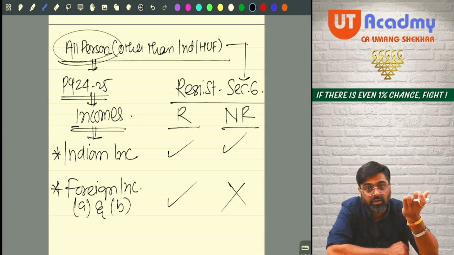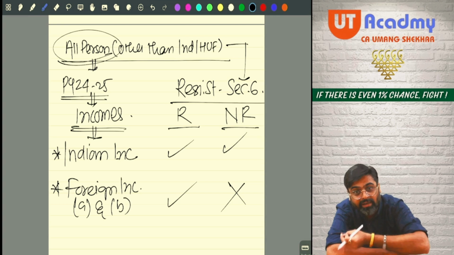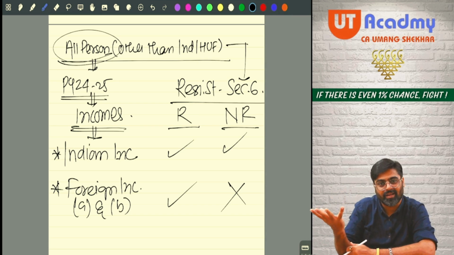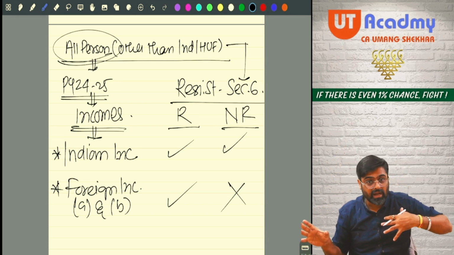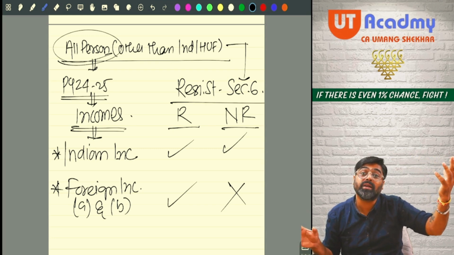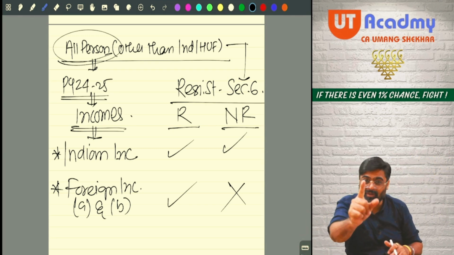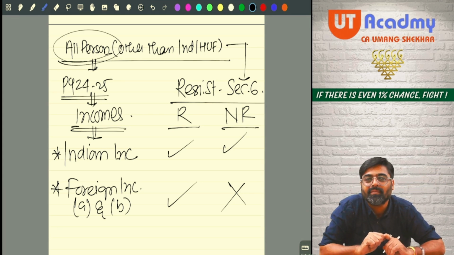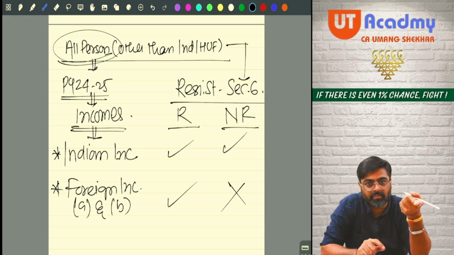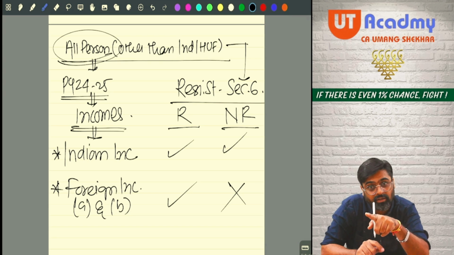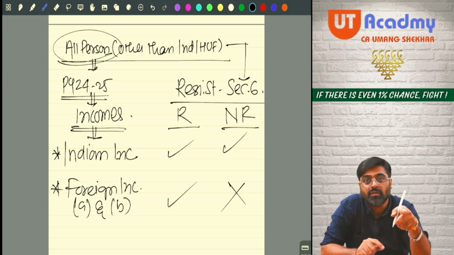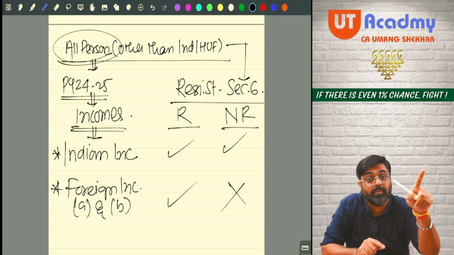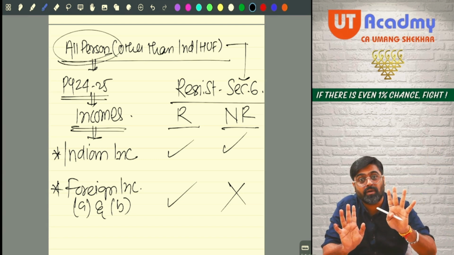And once we are through with this, we will check how to identify the incomes. And then we know which are Indian and foreign incomes, and we also know how to determine the residential status. Now based on this, we will decide and tell the clients that okay, this income is taxable for you, this income is not taxable for you. And we can say, wait, you are coming to India. If you stay more than this, you will become resident. Don't stay more than this. Stay for less time so that you remain non-resident. At least your foreign income will be spared. It will not be taxed in India.